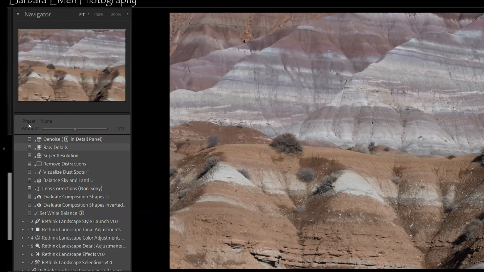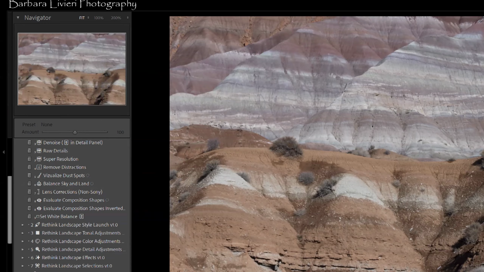All right, and then here, now look up here again at the navigator panel, the image, and I'm going to highlight. I'm not going to click on it because then we got to delete it. He has a thing here where you can evaluate your composition shapes. It's basically a black and white, and then it blurs it. So all you're seeing are shapes and tones, so you get the dark and the light, and you can see where the shapes are. And if you want to take some creative license and crop or do whatever, a lot of times looking at it in black and white, removing the color, can give you a better perspective.